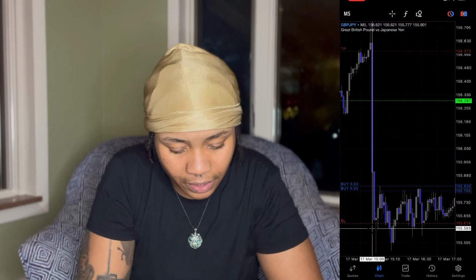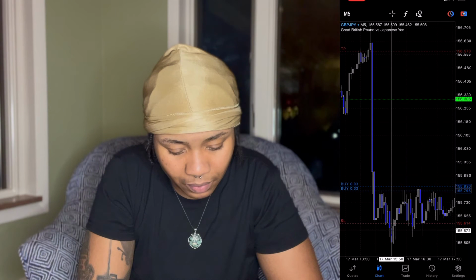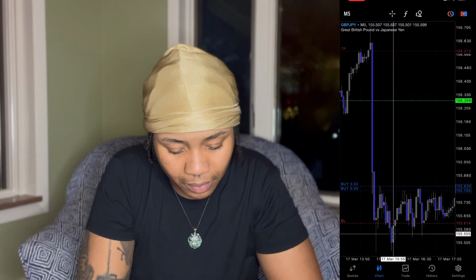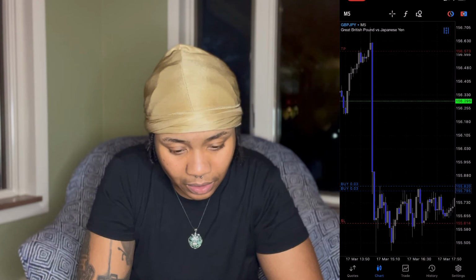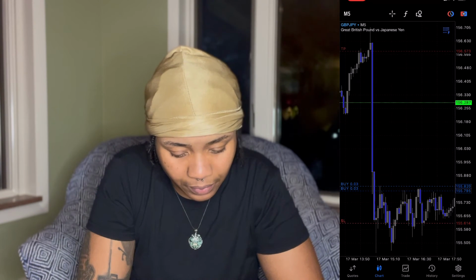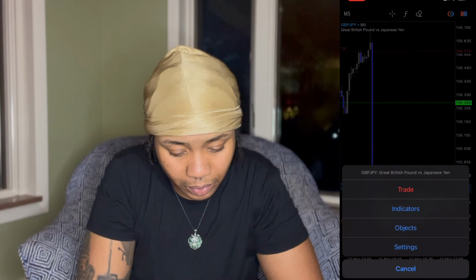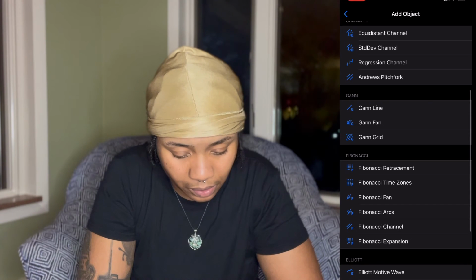And then when I saw this right here happen, and then this happened right here, initially you would think that it's going to go up and it's going to come back down. But because I knew that it was going up, I was just waiting. So what I did the first time is, and I'm using my wife's MT4, so I don't know how this thing's set up here. All right, so I had to go add the fib. So the Fibonacci settings ain't even gonna be the same, but we're gonna still rock with this real quick because I gotta show you what I saw.